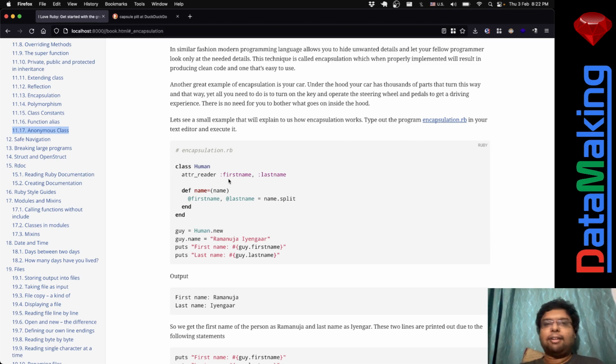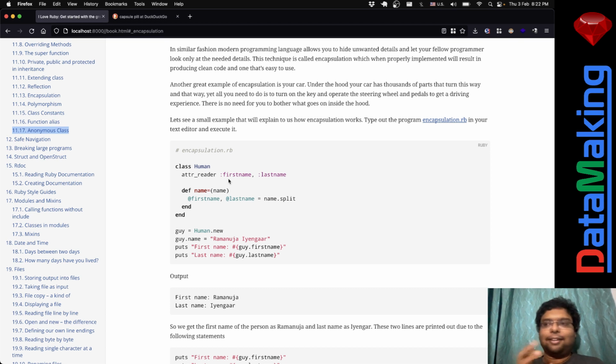Or even if you're driving a car, say an electric car, of course, this book was written when gasoline cars were the norm and electric cars were almost nothing. Okay, let me tell you in terms of electric cars. You don't worry about the magnetic flux and magnetic induction and all those stuff.